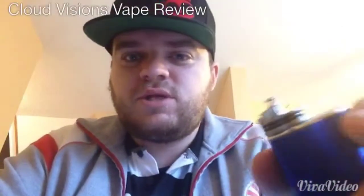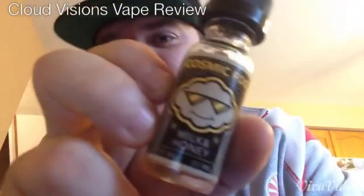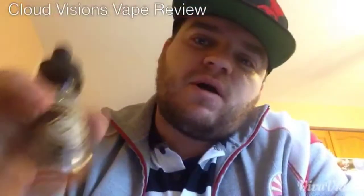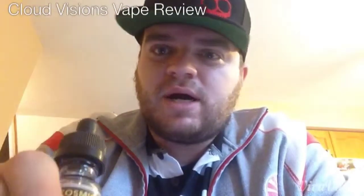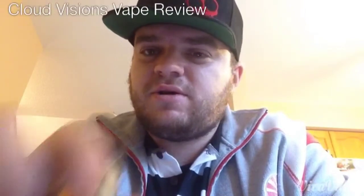Alright, so let's get some juice on this and see how it cooks. For the test, I'm going to be dripping some Cosmic Fog milk and honey. Now this is a 3 milligram nicotine content. This is probably one of the best juices I've tried to date. It is delicious. It literally tastes like milk and honey. It tastes like you put honey in your milk, in your cereal, and you're just drinking the milk after you've eaten your cereal.